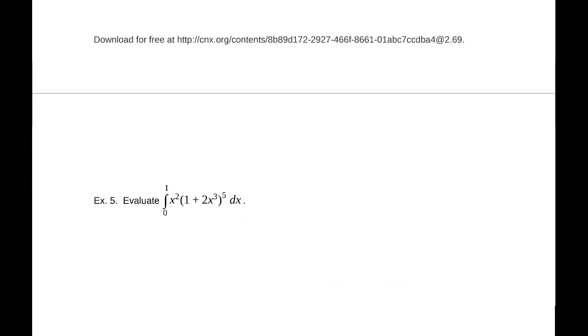All right, so finding the antiderivative is going to work out the same as it did previously. We will say let u equal 1 plus 2x cubed. That's a good choice. Then du equals 6x squared dx. That's sort of close. We actually want just an x squared. So let's say 1/6 du equals x squared dx.